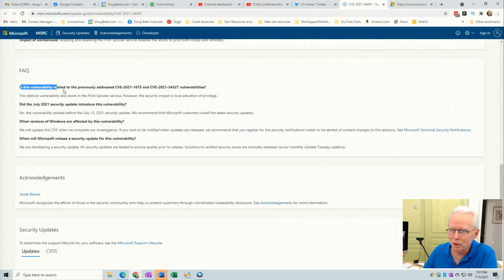Is this vulnerability related to the previously addressed 1675 and 34527 vulnerabilities? Here's the answer. This distinct vulnerability, those three words imply that they're saying no, also exists in the print spooler service. They're kind of saying, yes, it is related.